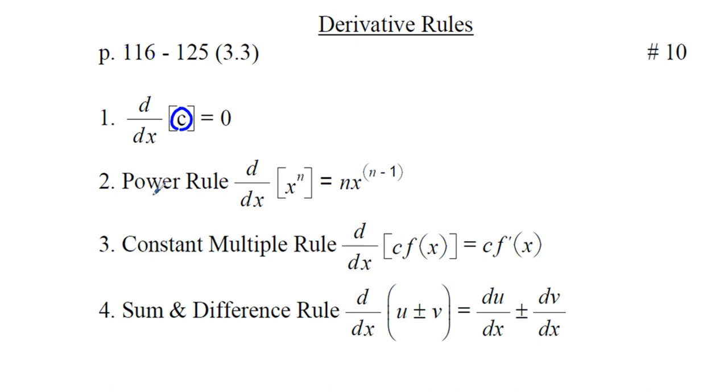2, the power rule, which might be the single most used technique in calculus. Derivative with respect to x of a variable to a power equals that power times the variable to the power of the original exponent power minus 1. The constant multiple rule, if you have the derivative of something that is multiplied out front by a constant, you just multiply that constant out front. Very intuitive. Likewise, sum and difference rule. So we're going to go over examples of these here right now.